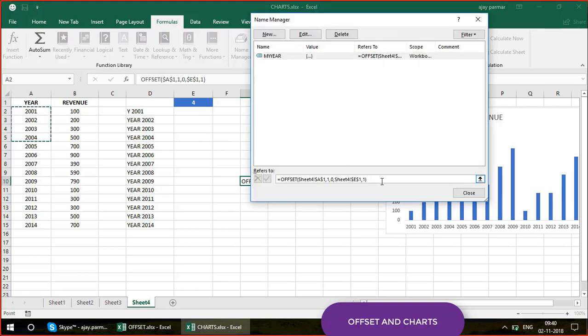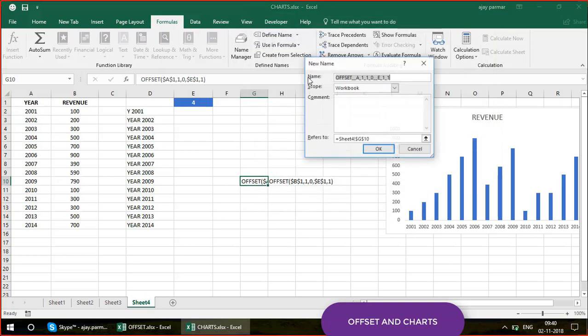Click back here. Can you see that? Because I have selected 4 here, my offset is picking only 4. I showed you this, right? But this time it is now converted into a name manager range, which is my year. That's the idea. Go and create one more for the revenue. I write my revenue. My revenue refers to what? Again I say equals, Control V, but because I have practice, I didn't copy this. I will directly edit this B1, and the rest remains the same, right?